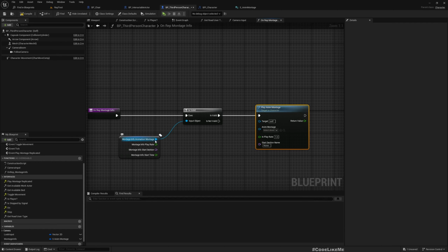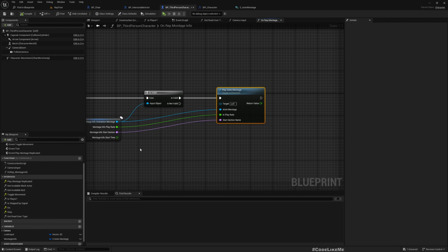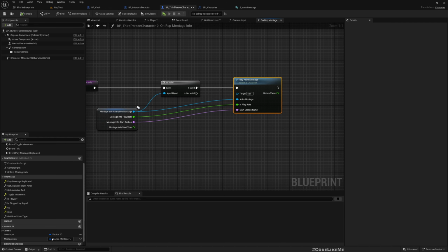Okay, and here goes the animation, play rate, start section name, and here we don't have the start. Here we don't have an option to set the starting position, but that's fine for now.